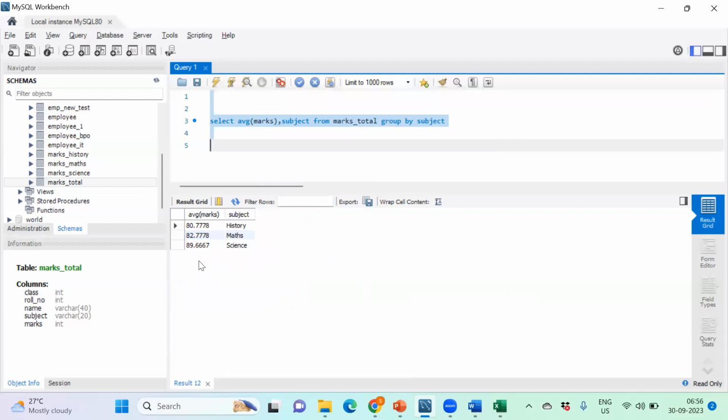So this is the output. The average marks of history is this, maths is this, science is this. So the principal has to focus more on maths and history compared to science. They need to talk with the respective teacher about why the performance is slower compared to science. History should have somewhat lower numbers because of lengthy questions and all. But why does maths have such low marks? This is a quick analysis the principal can make based on the result, and take some initiatives to get higher marks for mathematics.